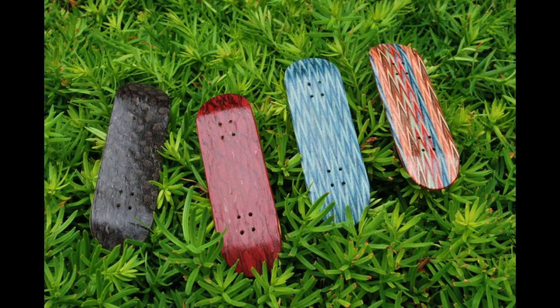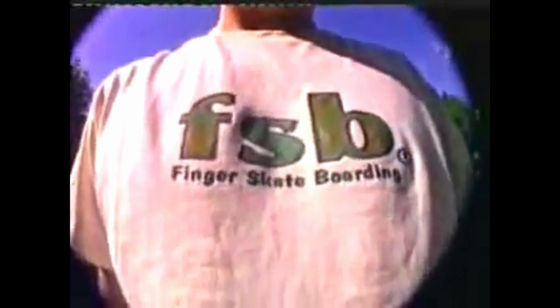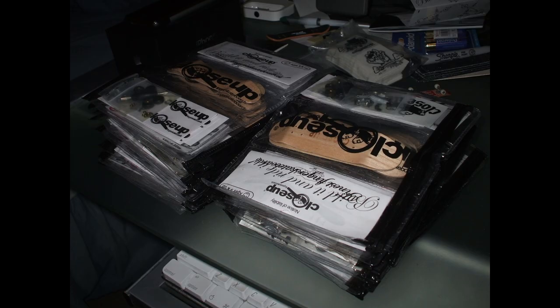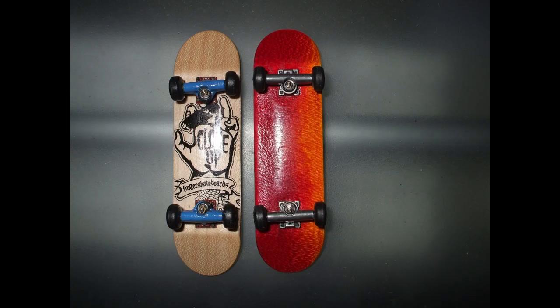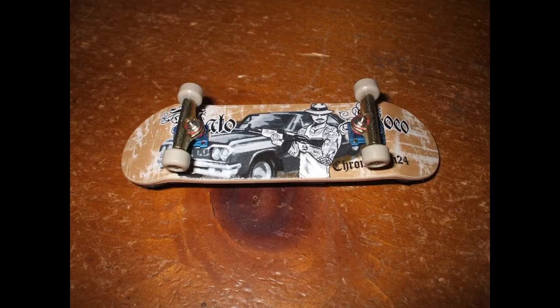Homewood, founded by Justin Rodriguez, was a popular USA fingerboard brand from 2006 until the late 2019 era. Justin crafted beautiful boards with ply patterns that really popped. Close-Up was founded by Damien Bernadette. Damien actually started making fingerboards even before Tech Deck was around. Damien and Tony Potex had a fingerboard brand called FSB that was around at least as early as 1996. Around 2005 or 2006, Close-Up released their initial shape. C-24, also known as Chromosome 24, was an early innovator in fingerboarding back in 2004 through 2006. Known for making very high-quality fingerboard decks, they also had beautiful graphics and were immensely popular.